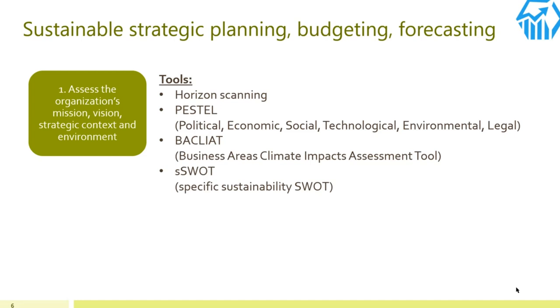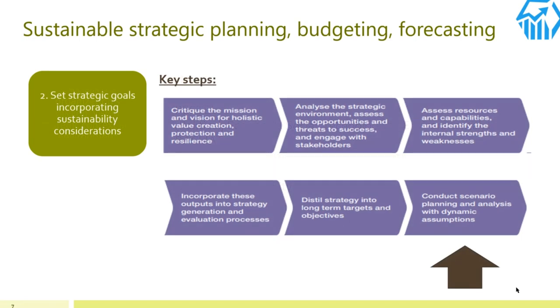So here I listed a couple of tools that especially integrate sustainability accounting ideas when it comes to assessing the organization's strategic context, so to say. Then the next key point in the process is to set the strategic goals. Also here, this is something that you can find in many finance and accounting textbooks. What I would like to focus on in the later part of this blog post is the last part when it comes to scenario planning and analysis.